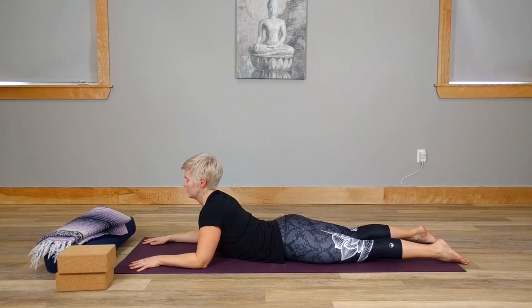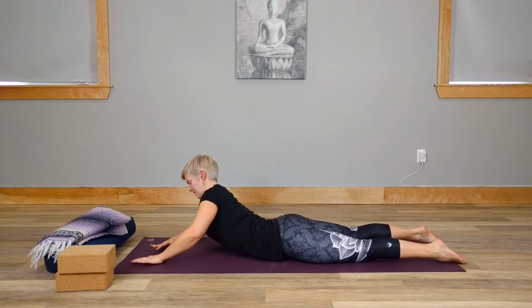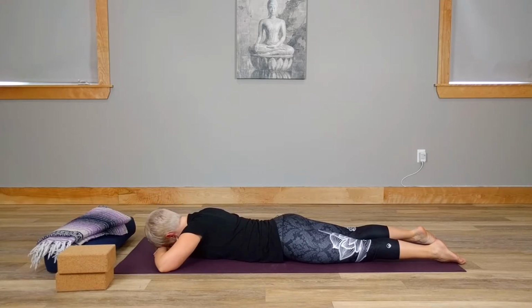Next exhale, slowly let the chest come forward and down, the elbows winging out to the sides. Just letting yourself rest, forehead making contact with the floor or the palms. Taking notice of the sensation in the lower back. Not labeling it as good or bad, just taking notice.